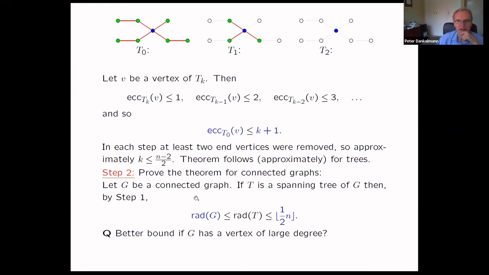Okay. So now we have proved this theorem for trees. How do we prove it for all connected graphs? Easy. We just pick our graph G, take any spanning tree that we like, and then we know that for this spanning tree, which has n vertices, the radius is at most half n, and that means that the radius of G, which is less or equal to the radius of T, because as we said, distances in G cannot be larger, they can be only equal or smaller than the distances in T, then the radius of G will be at most half n.